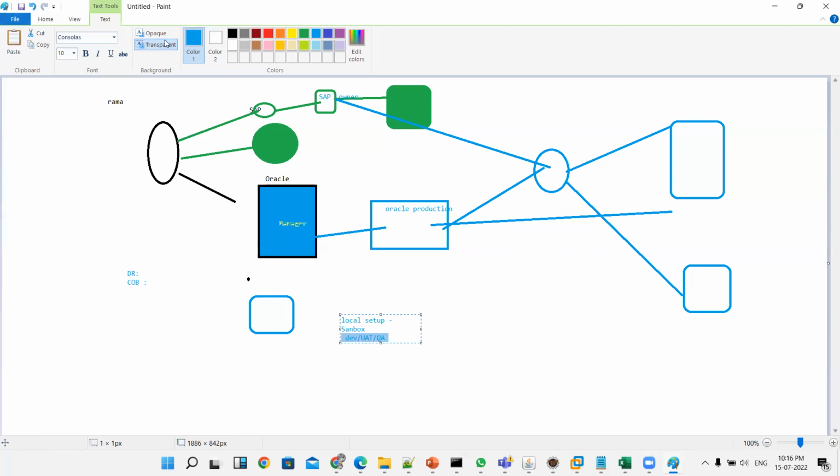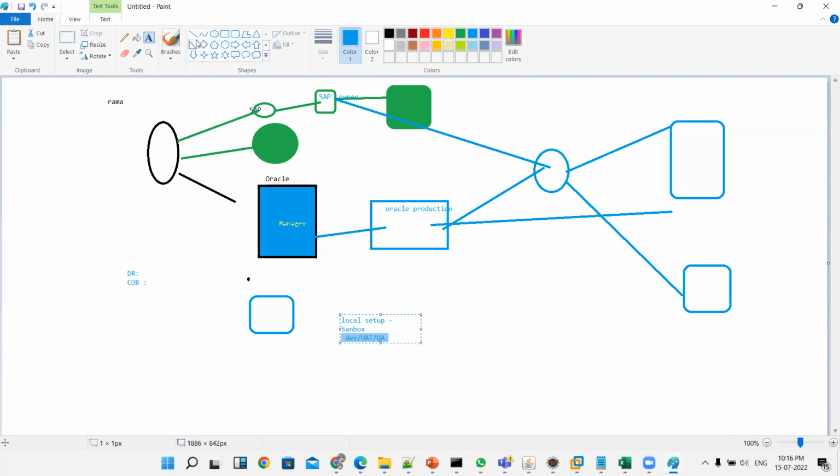costs. SailPoint also charges based on how many users are using it, so that is the reason they are not having multiple environments. If you are in a JT environment, they will just create a database instance. They will give Dev, UAT, SA, and SA UAT like this. They will give a lot of environments.